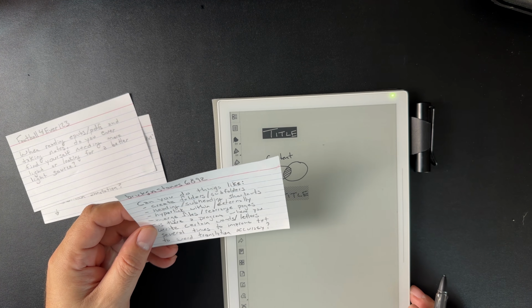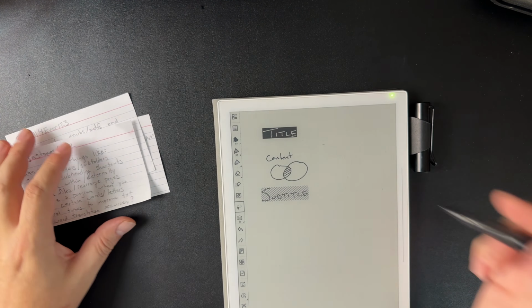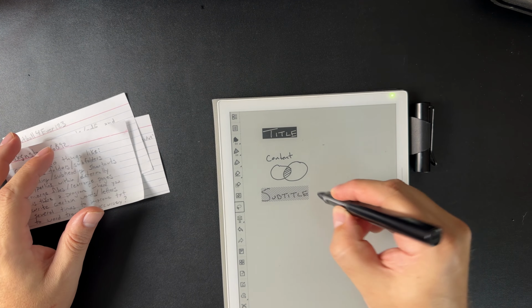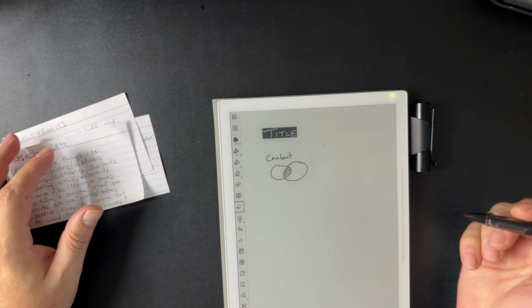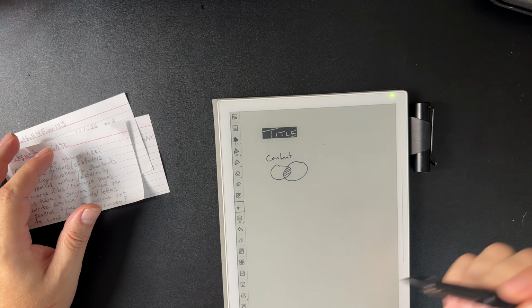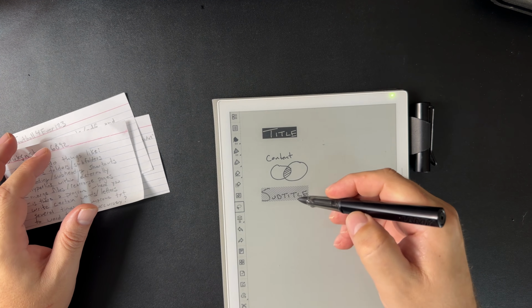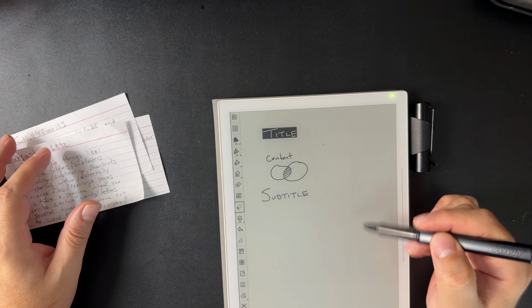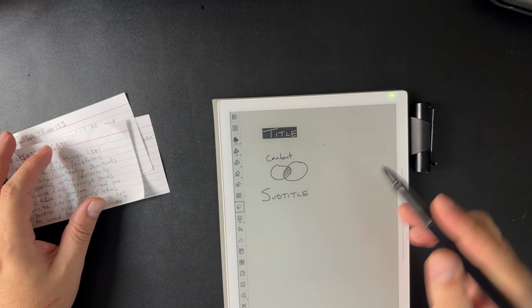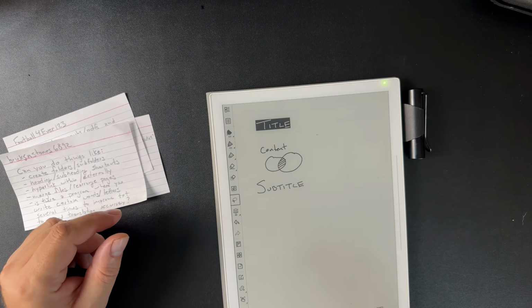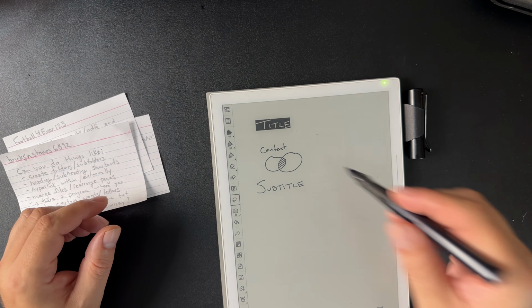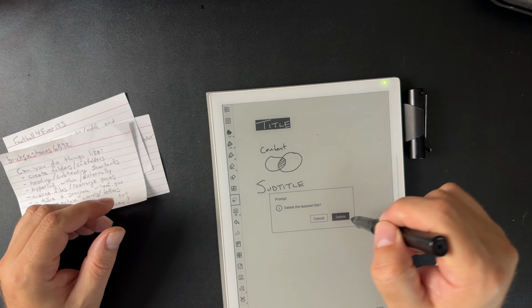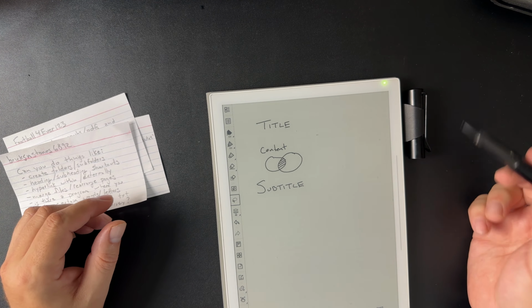Hyperlink within and externally. So I think he means, can you hyperlink between, oops, I did not want to do that. Can you hyperlink between files or pages within the Supernote? And then the second part of the question, can you hyperlink to things outside? In other words, to URLs. And the answer to both is yes.